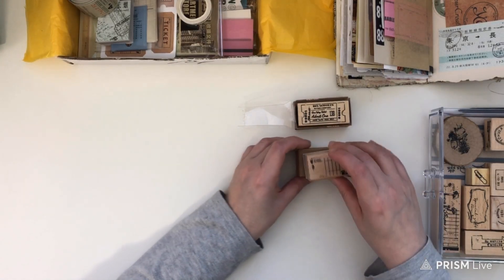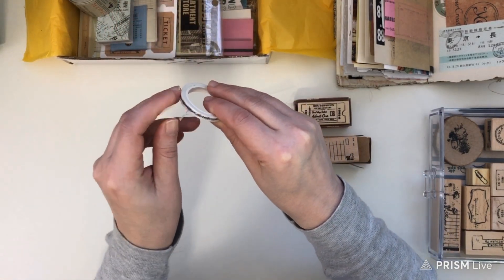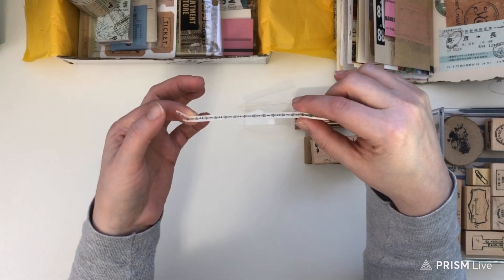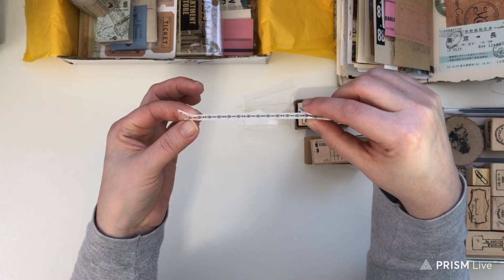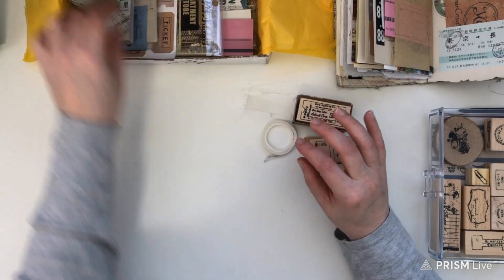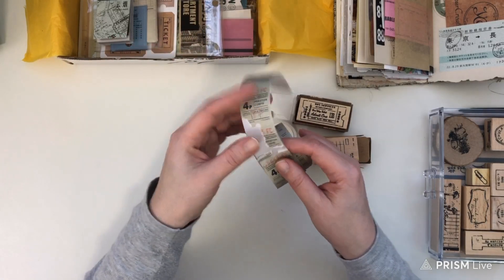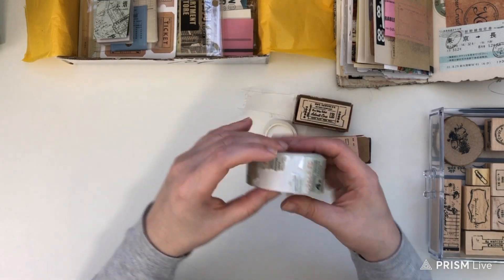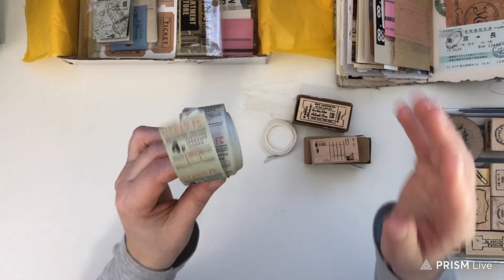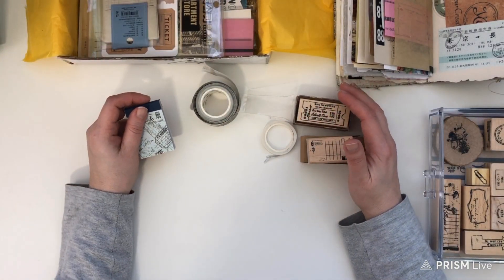I'm really loving that it's all about tickets — that's one of my favorite things. There is a washi tape, and I had a hard time taking it out of the package so you might not be able to see the print clearly, but I'll try to put a picture of it at the end. It's nice and thin. It also has some stickers, and the stickers are just the perfect size — I love the color. They'll be so easy and fun to use in many projects.